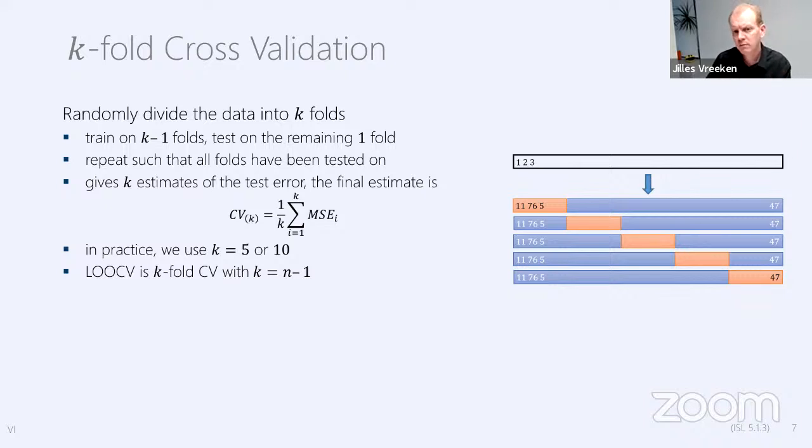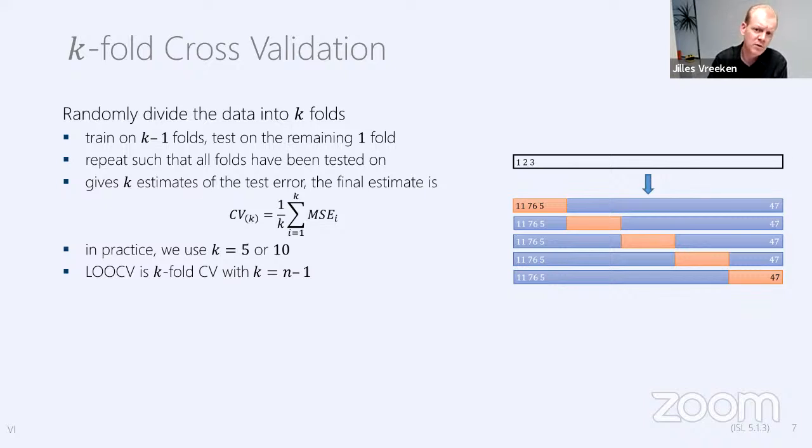Now, in practice, we can choose k whichever low or high we like. But if we choose k as n minus 1, then we actually have leave one out cross-validation. We're doing a lot of work and we have just reinvented something we already knew. In practice, we use fewer folds. Typically, we use something like 5 or 10. Personally, I'm a big fan of 10, but 5 is also fine.